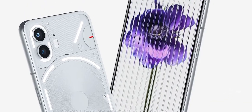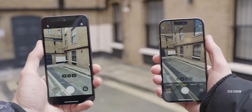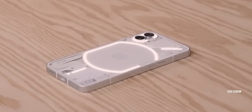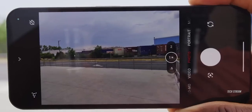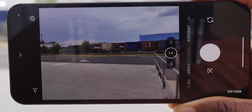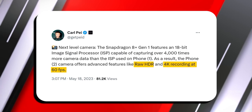What's amusing is that Carl Pei himself mentioned last year that he is all about those tiny details, like making sure the bezels are all symmetrical. The flash has been removed as well — it now features a dual LED flash on the rear. Even though it features the same number of cameras, Nothing has most certainly upgraded the camera sensors. They didn't reveal the camera specs but said that it can record 4K at 60fps videos and RAW HDR.